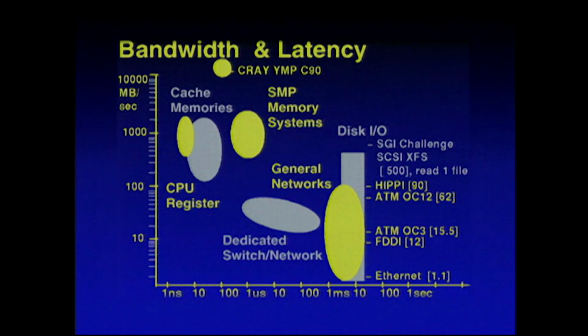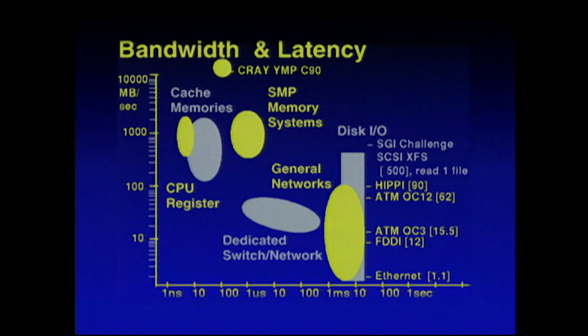Now, quite a few vendors have been trying to take more general networks, make them a bit more specific, and use them to interconnect their multiprocessor machines. These include things like the IBM SP2 or the DEC TruCluster. They are represented by these dedicated special purpose networks in the middle of the chart. As you can see, they're trying to get bandwidth that gets closer to the inside of the machines and latency that gets near them, and they're working on it, but it's pretty hard.